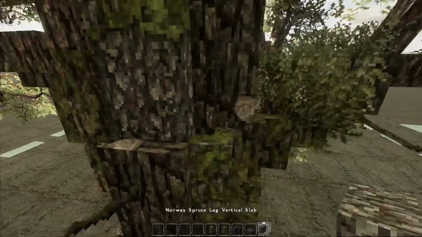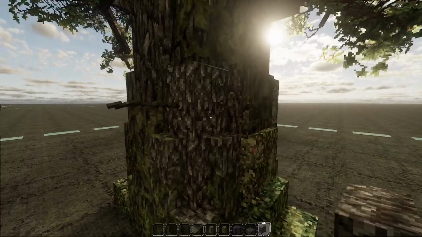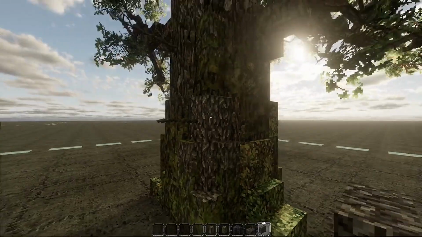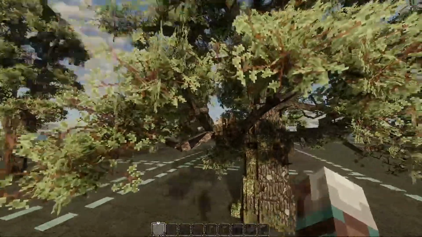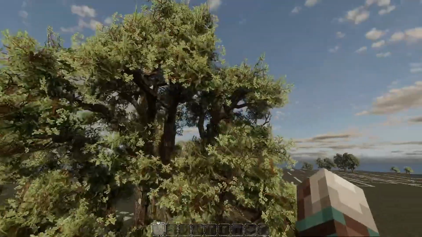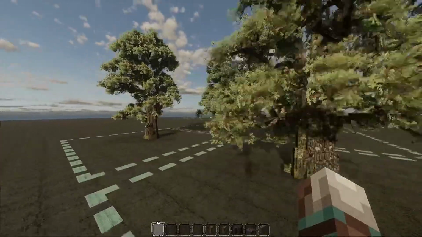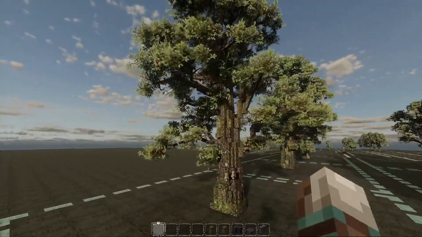Sometimes I use this Norway spruce to show some type of bark infection or disease that this tree might have had. Again, there's some more of those mushrooms. No, this is pretty nice. I like to leave a lot of gaps in these leaves just to show where branches might have fallen off or broken off. And then coming to this last tree, right?